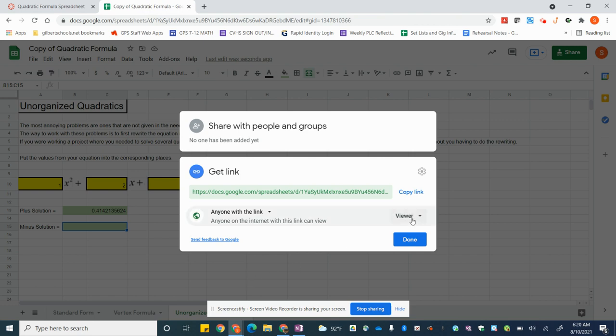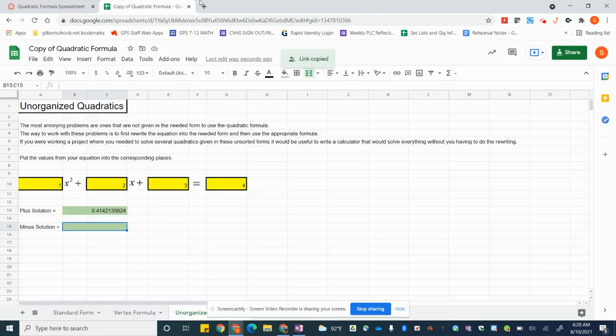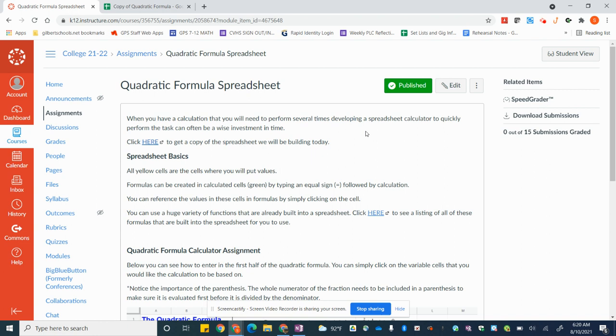Now, whenever you're submitting this to me, please make sure that you allow me to edit this task. This is just going to be so I can go in and leave you comments, and also try and update your yellow boxes and make sure that everything's working. So once you have anyone with the link and editor set, you can just click this copy link button and be done. And now at this point, you can come into Canvas. Your view is going to look a little bit different than mine, but you should have a blue button up here that says Start Assignment, and you could just paste that link into the assignment, and that's where you would be able to start moving forward.